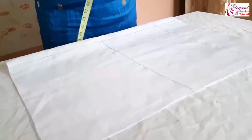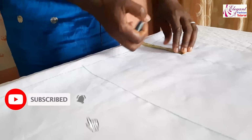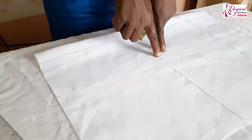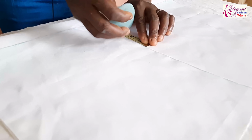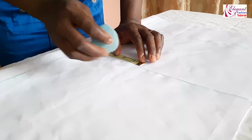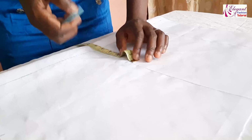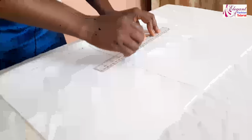Now, I'll still place my bust-to-bust measurement, which I mark 4.5 inches. That is, my bust-to-bust is 8 inches divided by 2 will give me 4 inches plus 1/2 inch seam allowance. Now, from this point here, I'll determine my dart slope. So from my center back, I will mark 1/2 inch by the side and 1/2 inch for this side and 1/2 inch for this side. So this point now, I will connect it to this point. This is my dart slope.